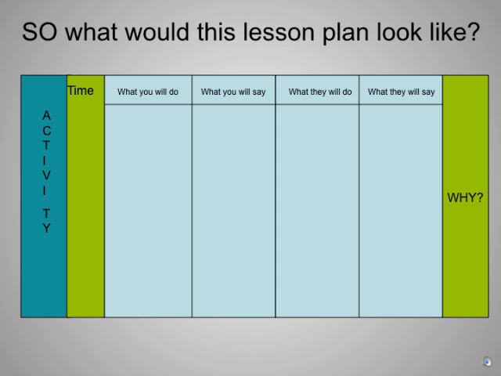So, what will this lesson plan look like? Well, you want to have your activities in sequence. You want to have a sense of the time that you think it's going to take to do them, what you will do, what you will say, what the students will do, what the students will say, and accumulate all of the whys for each of those columns into a why column.